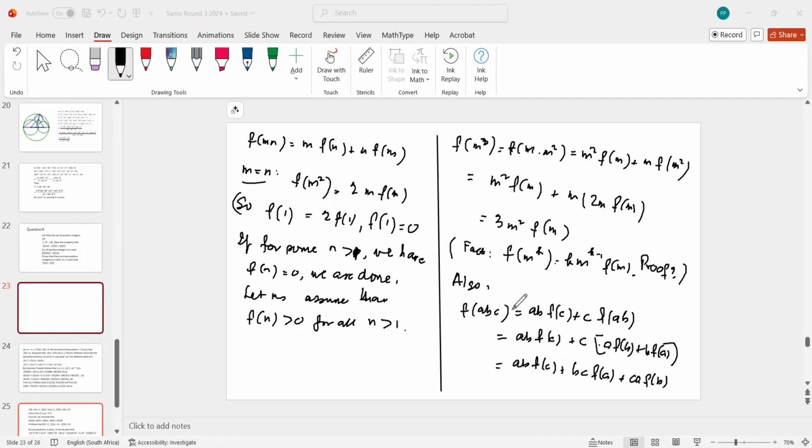So you get a nice, you can extend this formula that is given to the product of three numbers. So that's quite useful. And the rule is quite simple. You just take two at a time, and it's f of the other one, and you add all of them up. Okay. All right. We probably will need all that. So where do I go from here now? Let's see what is given.